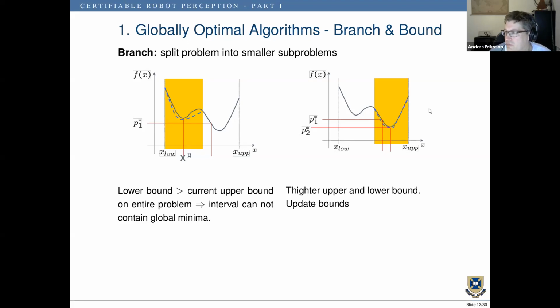And then we do the same thing for the right side of the interval. We solve, or we minimize, the lower bounding function instead. Again, for the right interval, we get a lower bound and an upper bound. Now, if you take another look at this, especially if we're starting on the left interval, you can make the following observation: the lower bound we get on the left interval is higher than the upper bound we got on the previous step, when we did the bounding on the entire interval.